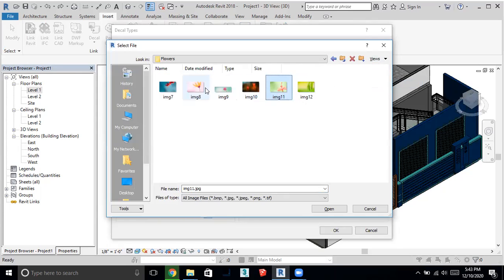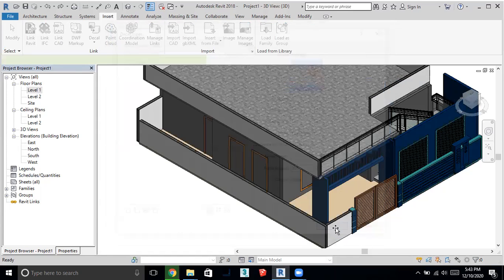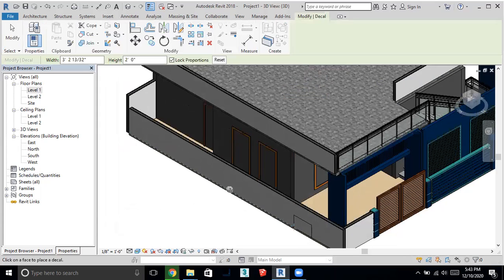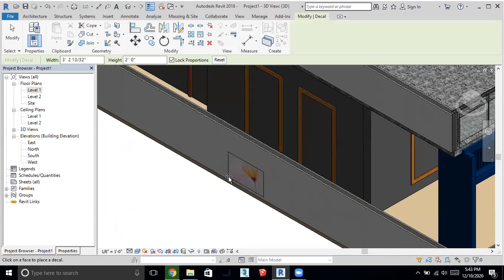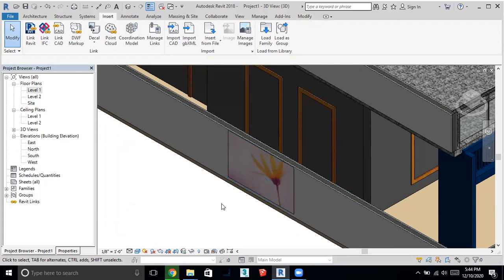See, some image file. Got it? Yes, sir. It may be an advertisement or wallpaper or any other thing. You can place, import the image like this.